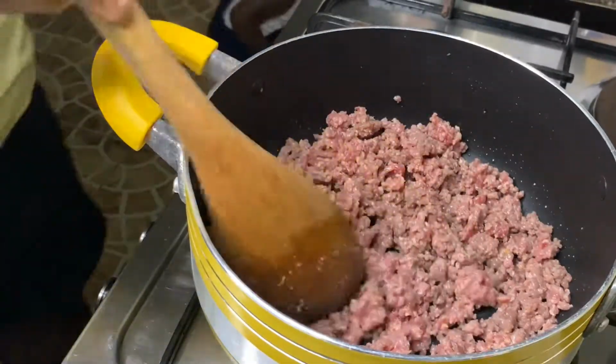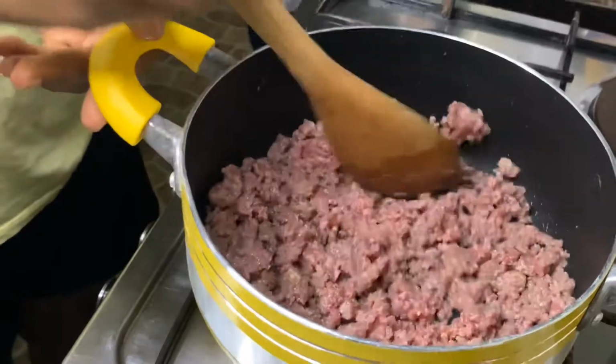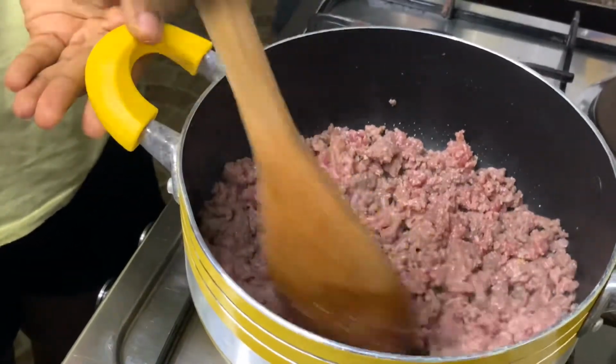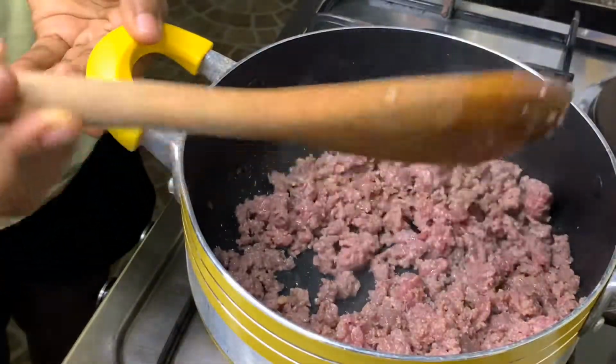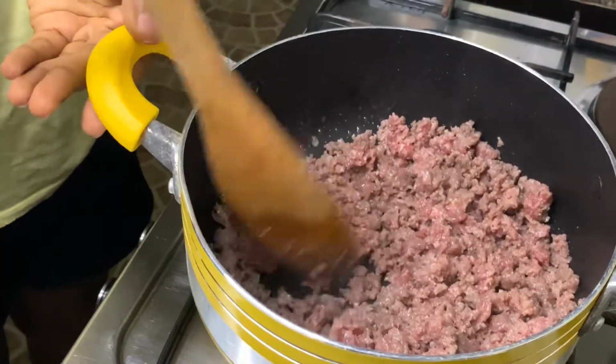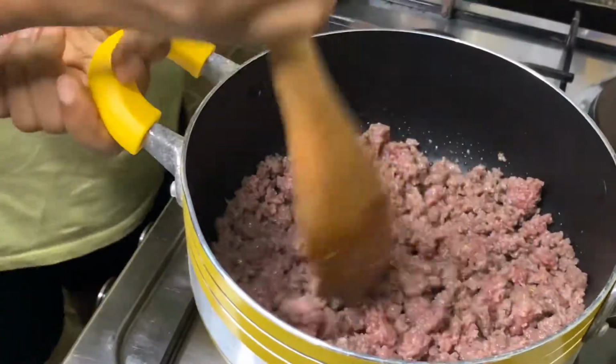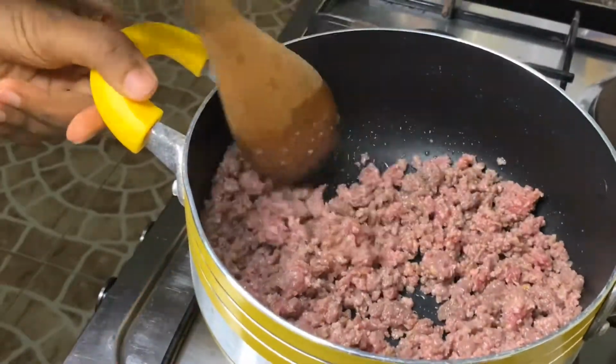So why is this called a chili? It's because this is usually eaten in the US, or in other parts of the world during the winter, and it makes you warm. So I guess when it's chilly outside, you have a chili to keep you warm, something like that.